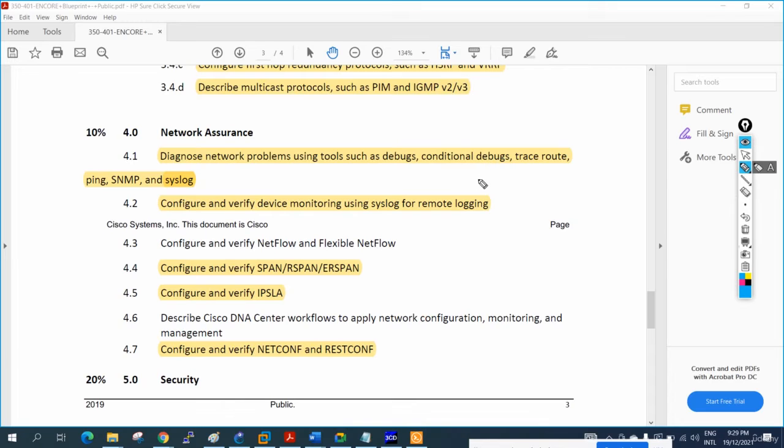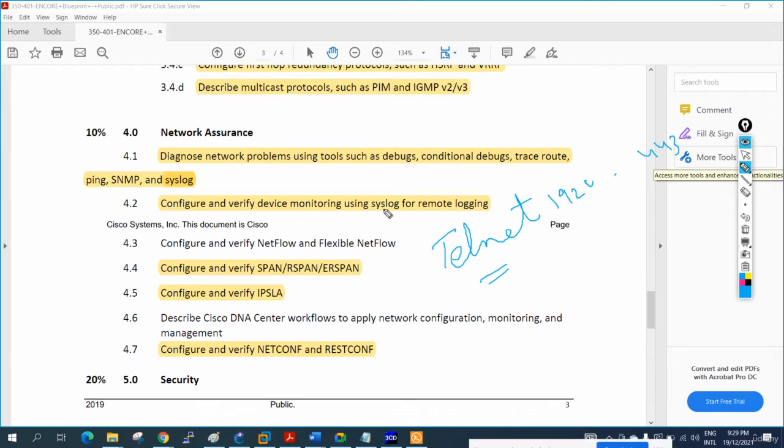But remember, in the real scenario, what we will do is we will use telnet. We will use telnet to do the troubleshooting. Telnet. Maybe you are thinking how we will use telnet. We use telnet to connect to a device remotely. But in the real scenario also, we will use telnet and we will write the IP address, whatever the IP, and then we will write the port number to check the connectivity.